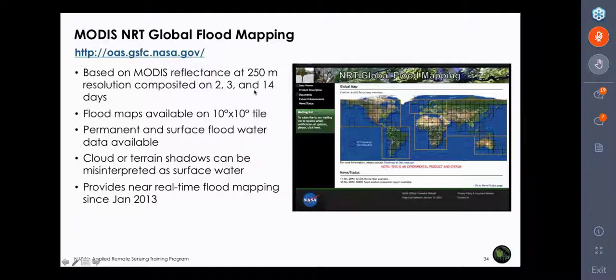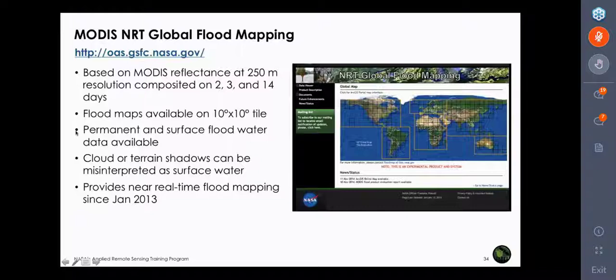That helps in eliminating some of the effect of clouds. So even if it is cloudy for 2 or 3 days, you can always see the last 14 days and see how flood frequency changed, and that gives you an indication of where there may be inundation going on.